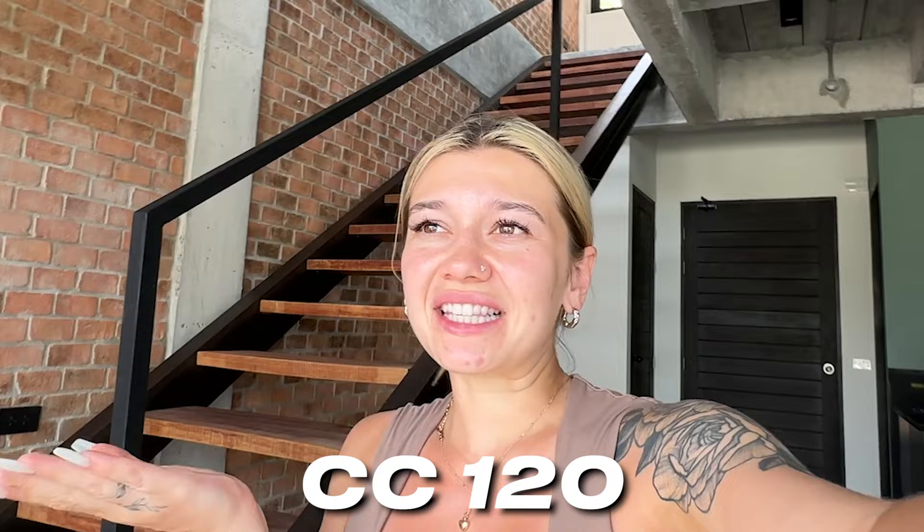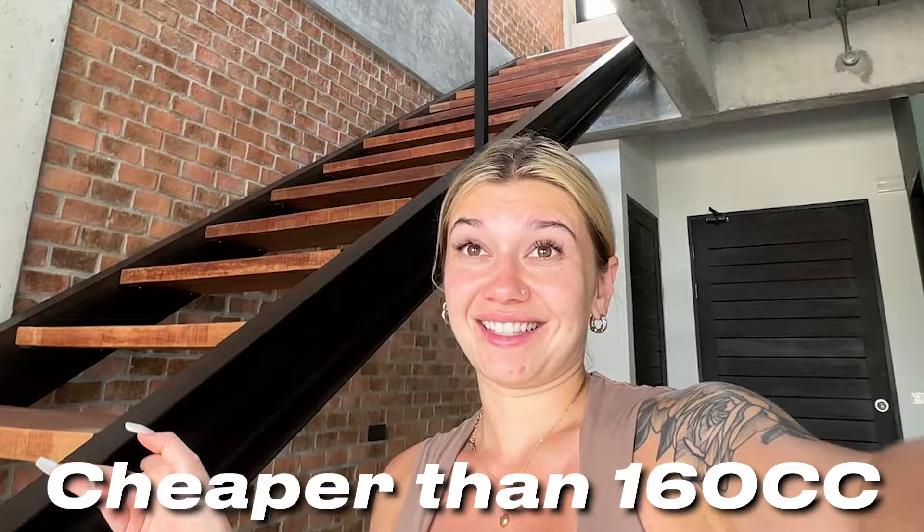So I literally five minutes ago texted the owner of this villa and asked where I can rent a bike. She asked what bike I want. I told her the model — it's literally the most popular model, the Honda Click, 120cc. It's more than enough power and cheaper than the 160cc, which is unnecessary especially if you want to drive safely. She said yeah, she can help — it's 400 baht per day. But two days ago we were renting for 250 baht a day, so I said that's too high. We bargained and I suggested we just walk around and ask local shops for 250 baht.